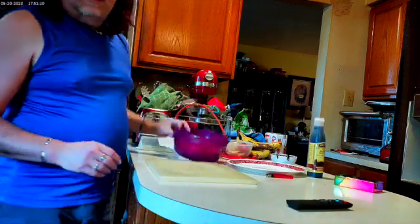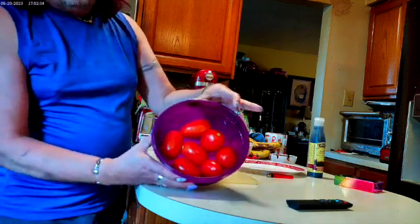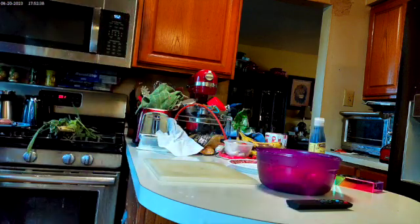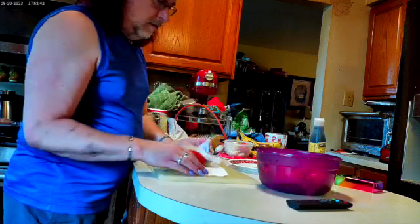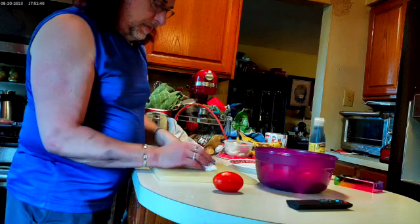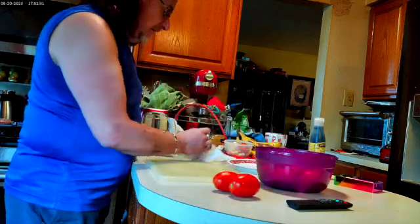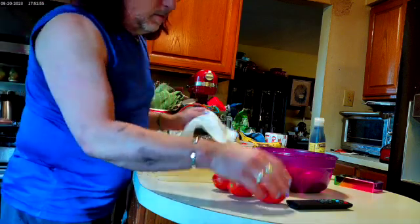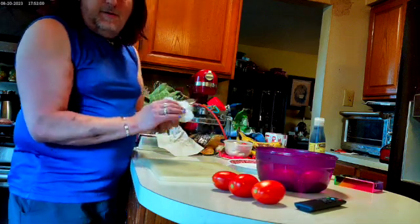So what I did is I went to my garden and I picked these beautiful tomatoes. And these are all homegrown from my garden out back. I'm going to step out of the camera for 1 second. So what we're going to do is I've washed these tomatoes. And what we're going to do is we're going to start slicing these tomatoes. Now my husband did say he would have this. We've had this salad many times when we go out for Italian food.